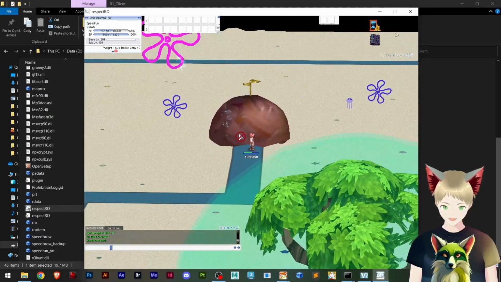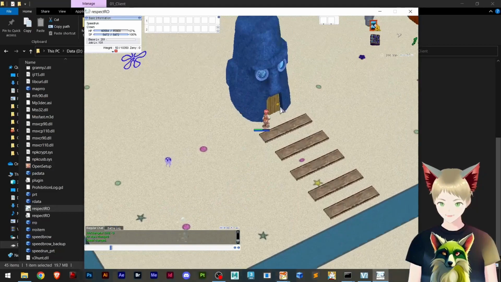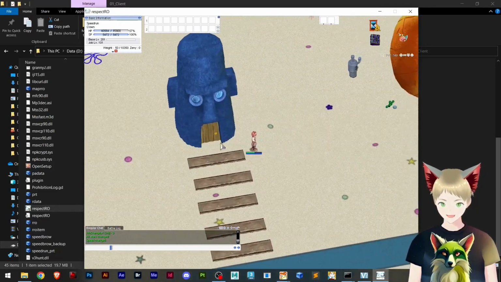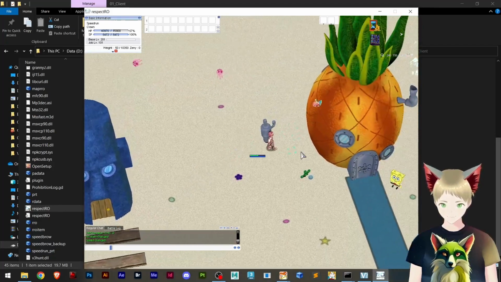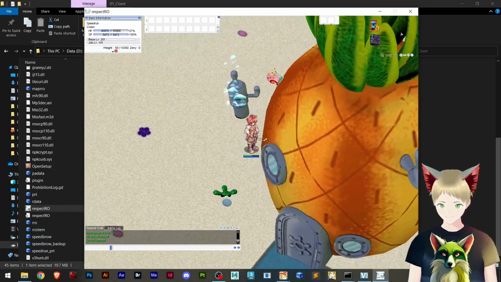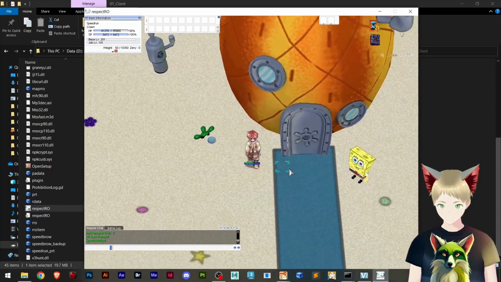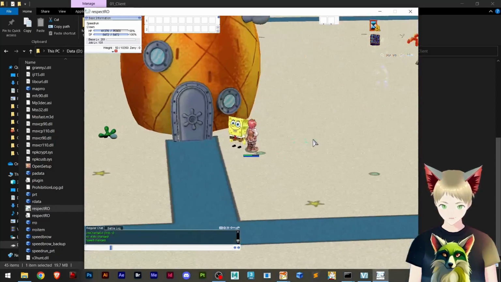Later we'll add some painting on the ground to make it darker here. This is nice. Yeah. There's Gary going up the pineapple. And our friend SpongeBob.